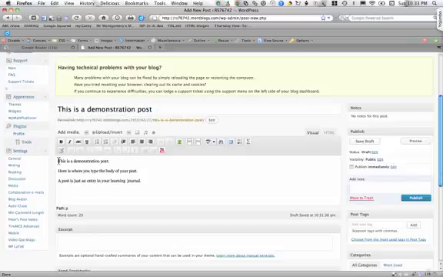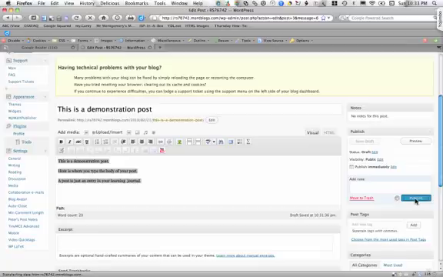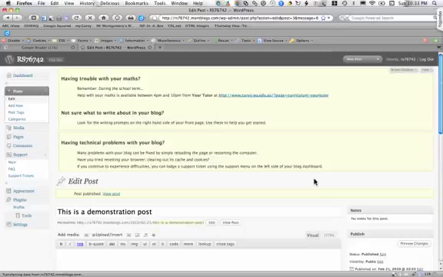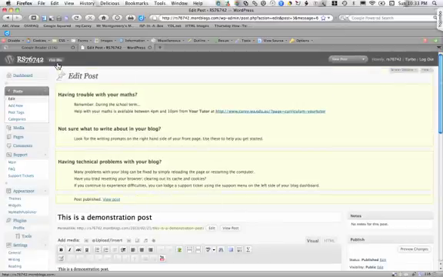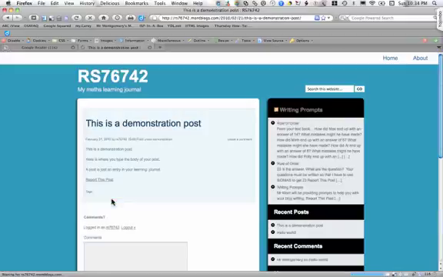Back up to the main part of the blog post. Again, we have the title, again we have the body of the post and the editing tools there. Now I'm going to go over to the publish button and click publish. And it is published. Now I can choose to go up here to choose to visit the site, or I can choose to view the post here, and there we go. This is a demonstration post, etc., etc., on the front page of the blog. So that's how it works. That's how you make a blog post.